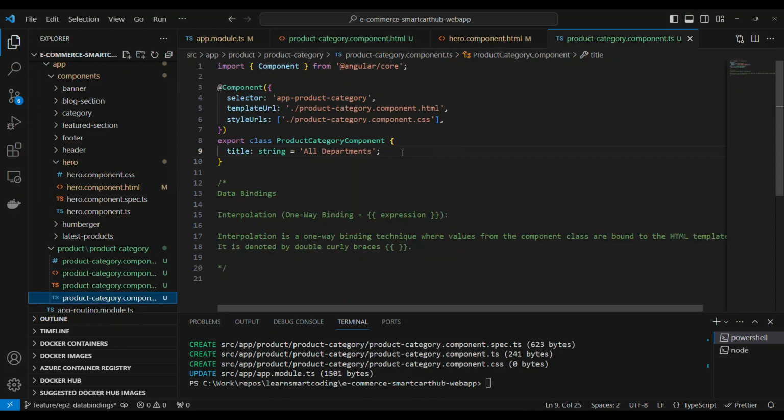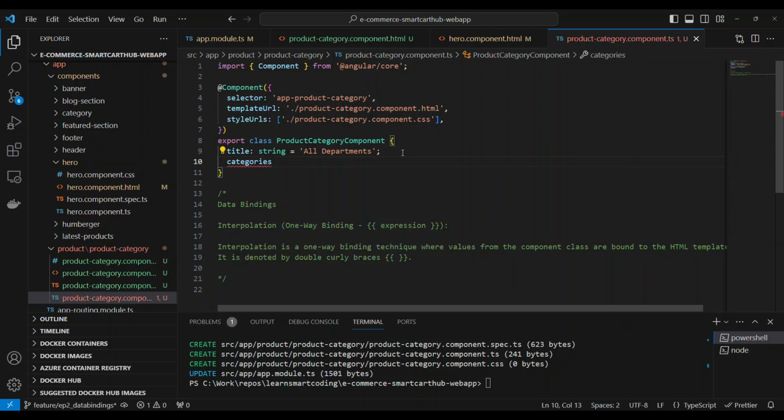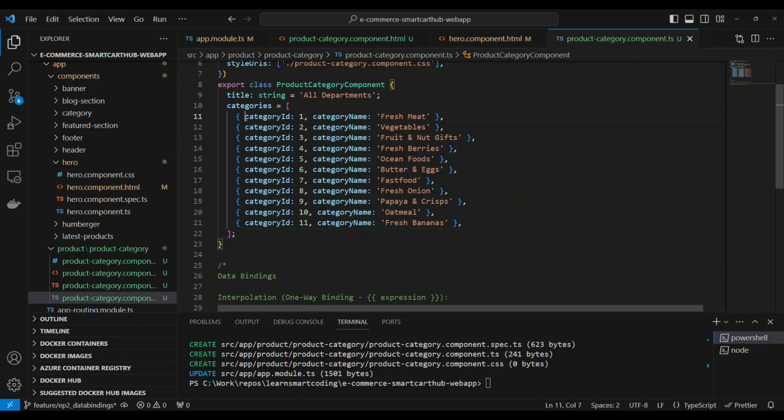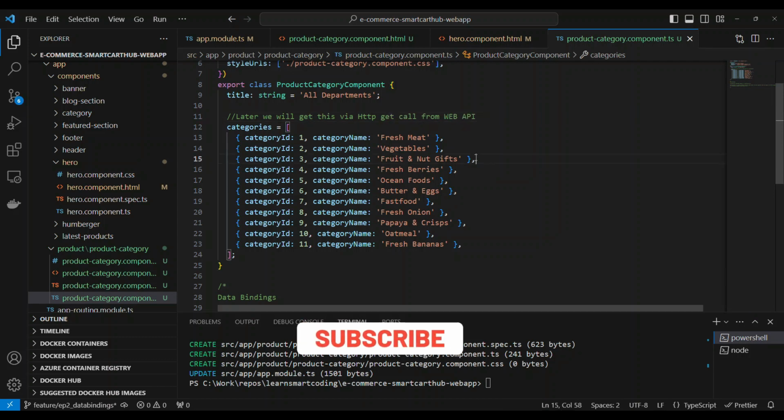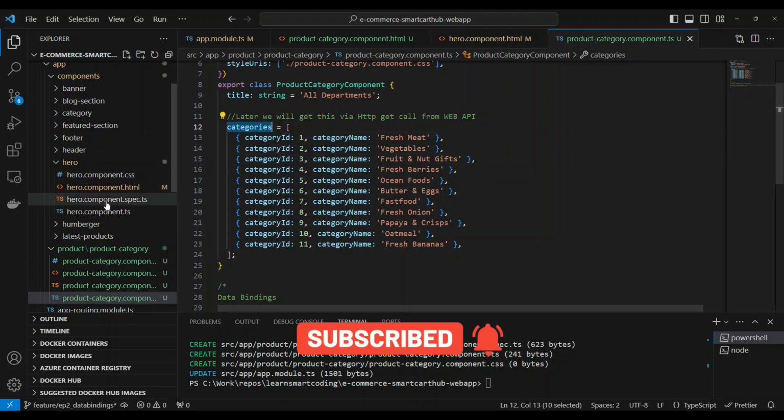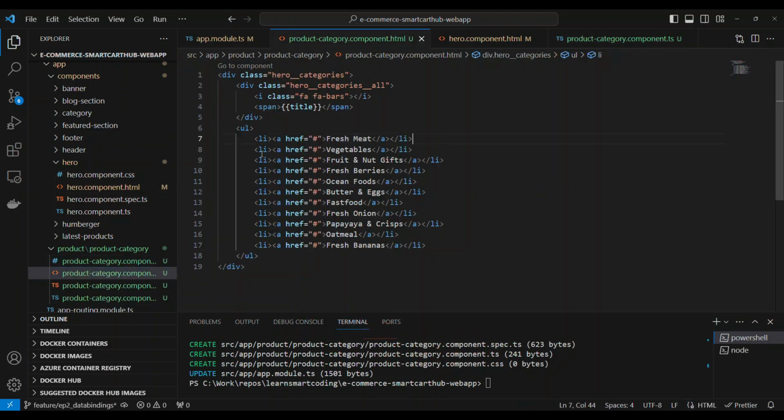Now the next important thing that we are going to dive in is the Angular structural directives. So let's first create a variable called categories, and here categories will be an array of items. I'm going to paste it to save some time. In future we will be using this category derived from the web API, but for now let's go with what we have. Okay, we haven't gone to the service layer yet, so stick with me. This is how you learn one by one. So we have defined an array variable, and the array has two properties in each item, category ID and category name.